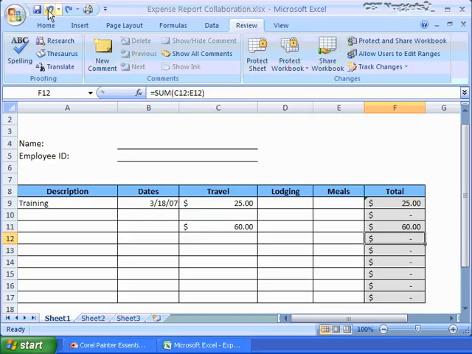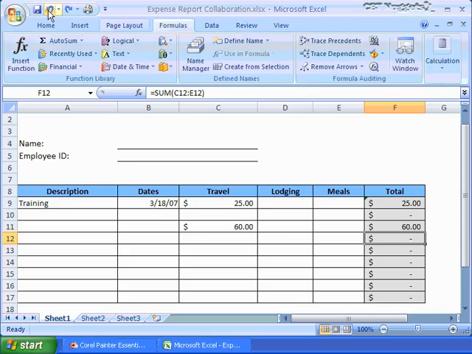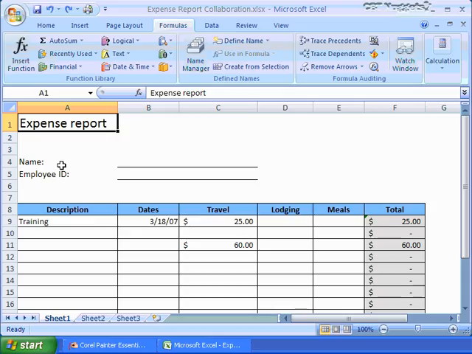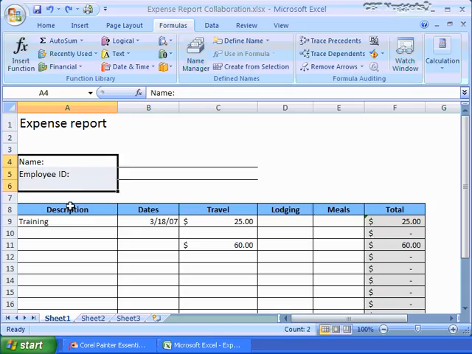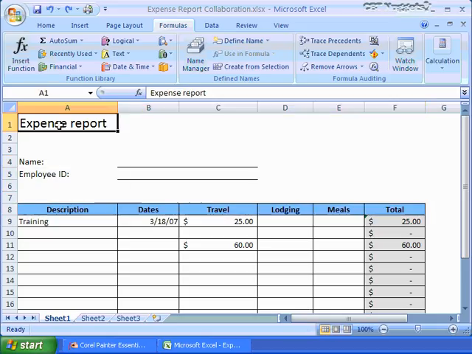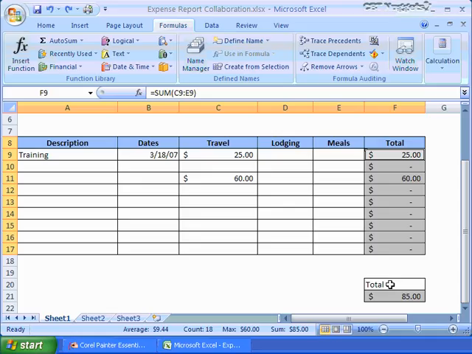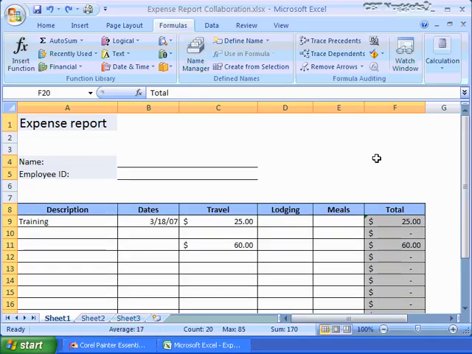I would like to add some more locked cells to this. I don't want people to change expense report. I don't want them to change their name and their employee ID. So notice, if I want to select more than one range at once, I can't. So that's where the Control button comes in. I'll select expense report, press Control, name, employee ID, this row of items. I've already locked these, so I shouldn't have to select them, but I will just for the sake of consistency, and I don't want people to update those as well. So I've selected the ranges that I'd like to lock.